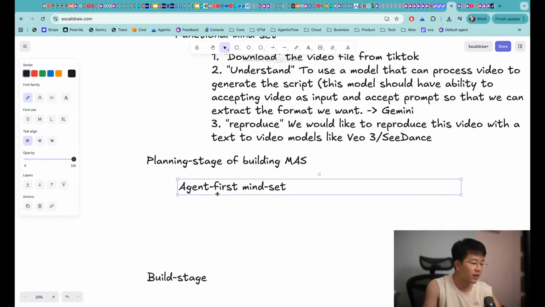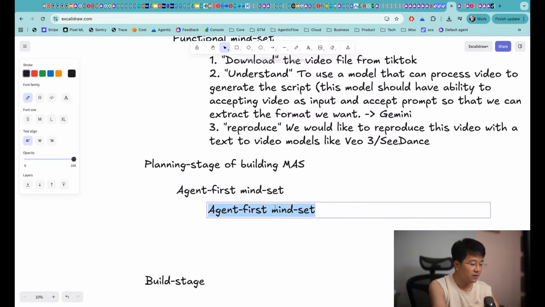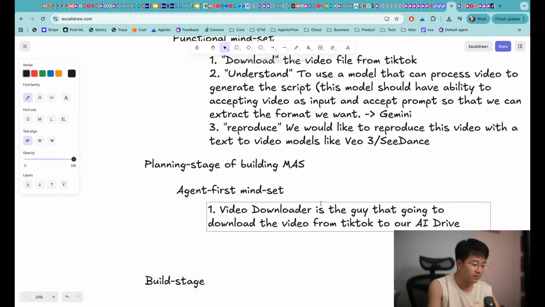So for example, the first one is the video downloader, the guy that is going to download the video from TikTok to our AI Drive. That is number 1.